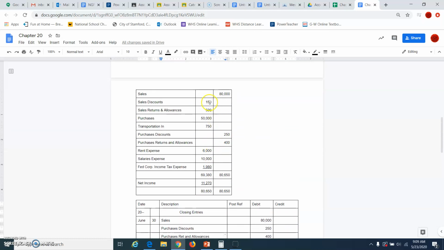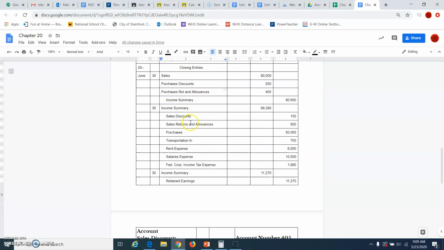Then we're going to do the debits. So we have all of these debits. To close them out, you do the opposite, so we're going to credit each one of these, and because we're crediting each one of these, we have to debit income summary. So the first transaction always looks like this, in that these are debited and income summary should be a credit. And on the second transaction, income summary should always be a debit because you're going to credit each one of these. So you add all of these together, and that's how you come up with your amount for income summary. The last step is to then close out income summary.